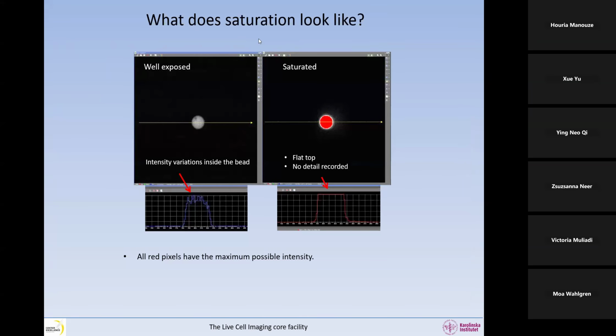What does it look like if we have a fluorescent bead that is well exposed, and we draw a line in the middle and look at the intensity profile? This is outside of the bead. Here we go inside the bead, we have the edge of the bead.